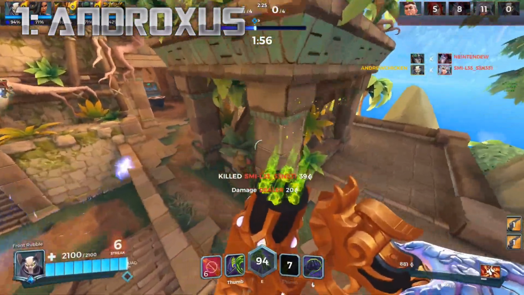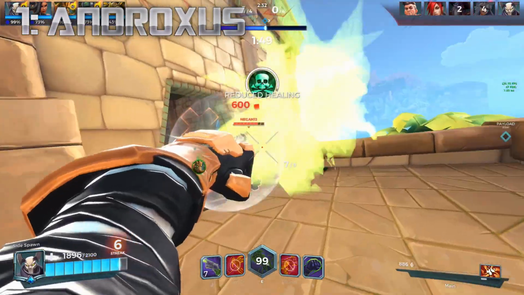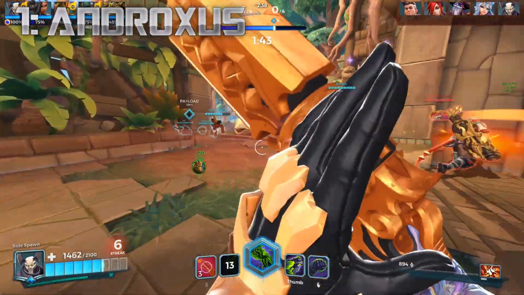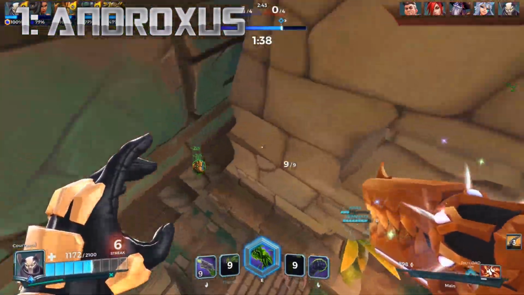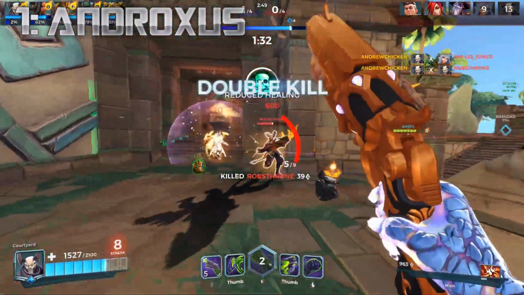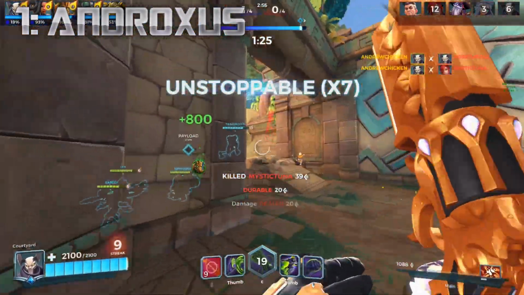Let's start off with his talents, of which the most popular right now is Cursed Revolver. This talent sacrifices some of his DPS in close quarters for massively increased potency at range and pinpoint accuracy, letting him poke champions from a very long distance. Godslayer is pretty solid too, especially against the lower level players who are more likely to feed his reversal. In conjunction with Power of the Abyss, which resets the cooldown of his Nether Step by up to 100%, Androxus can have some great mobility. He can dash into combat with his Nether Step, take out a target, then use his reversal on an enemy to reset his Nether Step and escape to safety.